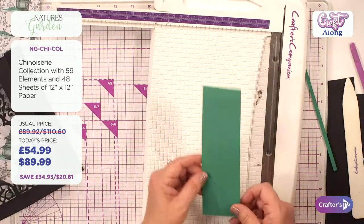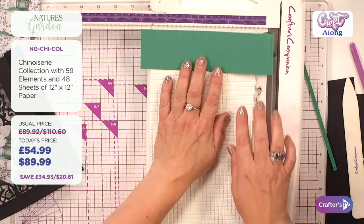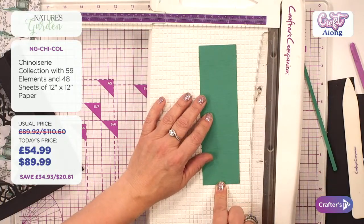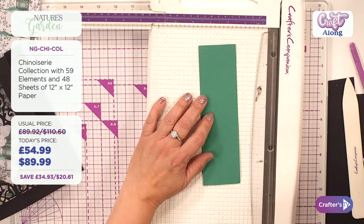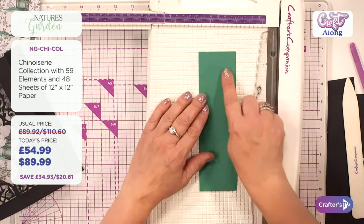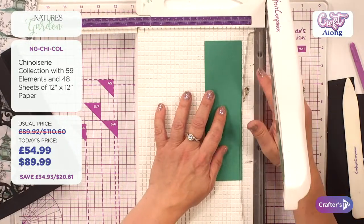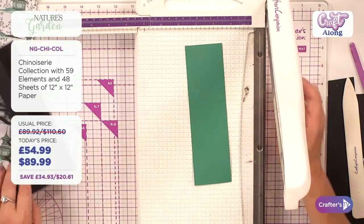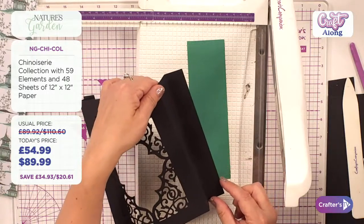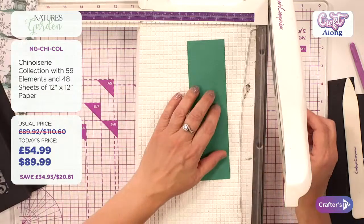However, from this remaining part, because we've already measured it to 7 3/4, you can get your last two bits out to take your strips, so you're not wasting any of this. So for this one, you don't need to measure this length because we've already done it. We're just going to turn it onto the portrait side, and we're going to take this down, and this is when I use my guillotine, because I know that these inch strips here are an inch. If I filled it in at a full inch by 7 3/4, it's going to fill the entire gap, and I don't want that. I want to create a little bit of a matte and layer effect there.